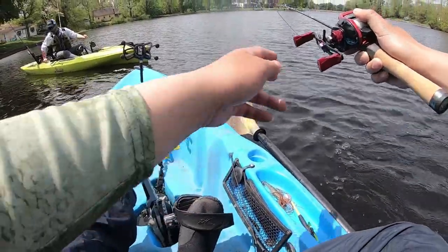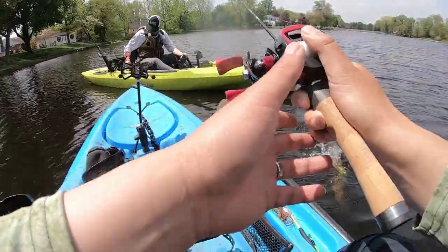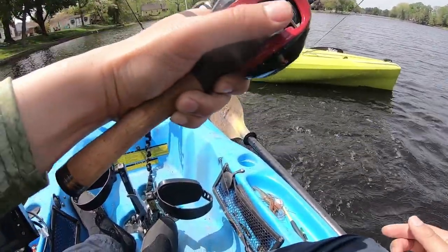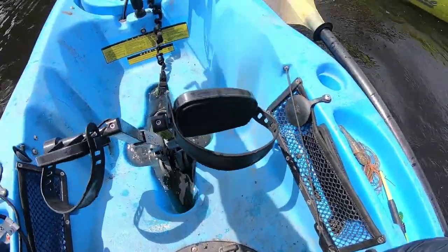Could be your pickerel coming over. That's crazy. Look at him. You need the gripper? I mean, I'm just gonna probably manhandle him. I should have manhandled it. Top of the head. Right. Yeah, I should have done that. That's where I messed up. Try to get him in. See if I can get him.